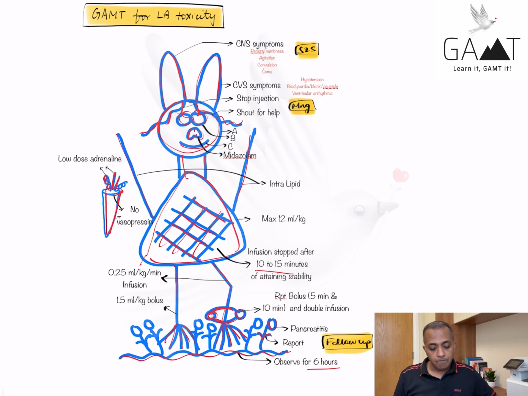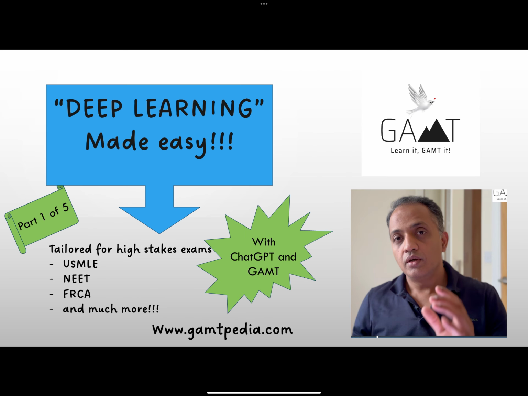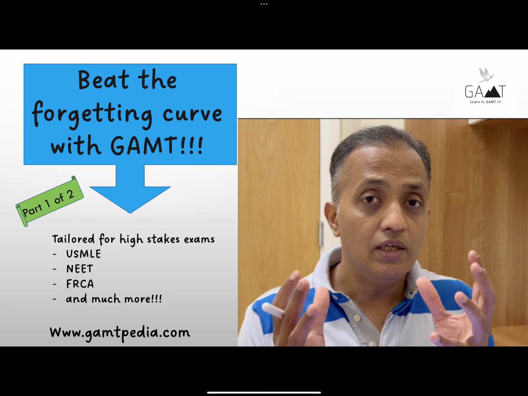So this is a great tool for exam going candidates and also practicing anesthesiologists to remember this information on the go. So it allows you to have a very prompt and very quick response. If you want to know how to create GAMT for yourself, you can look at the video here where I've described in detail how to create a GAMT. There's also a GAMT learning framework on how to apply the principles of deep learning into your everyday learning effortlessly using GAMT. You can see the description for that here as well. And also there is a GAMT recall strategy.